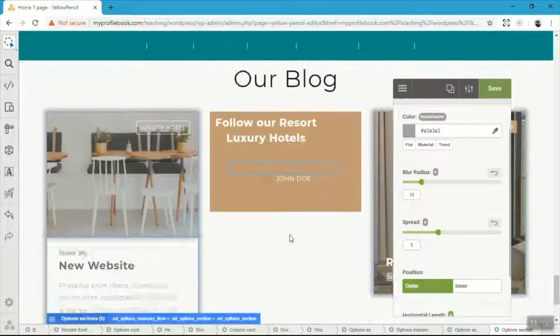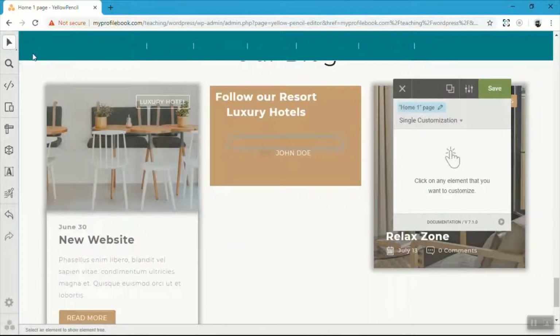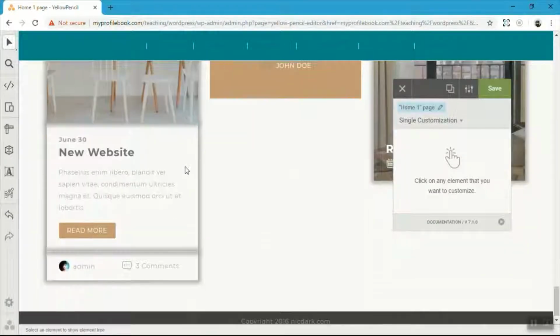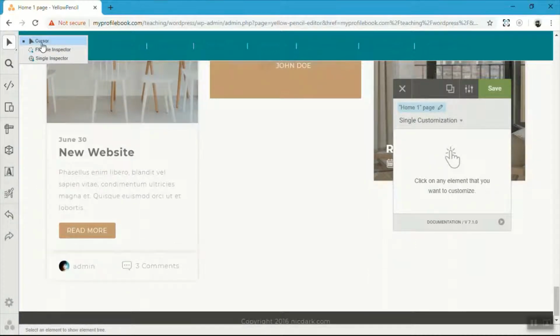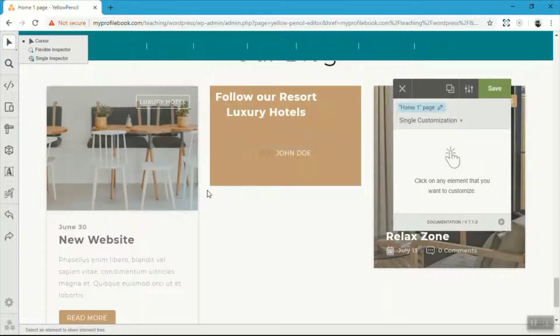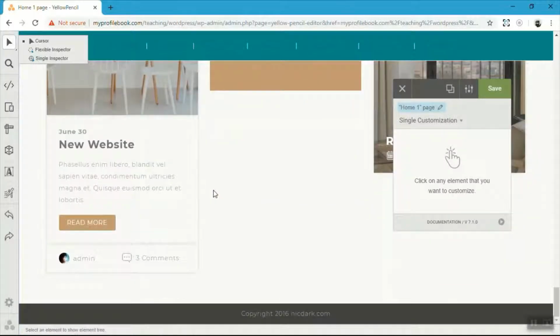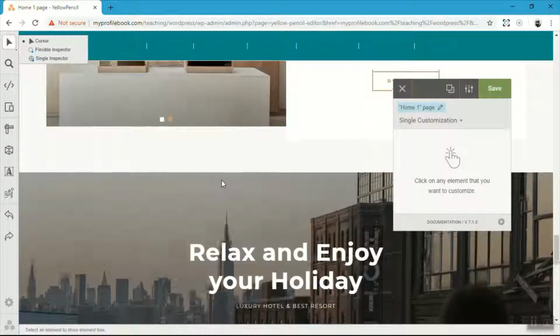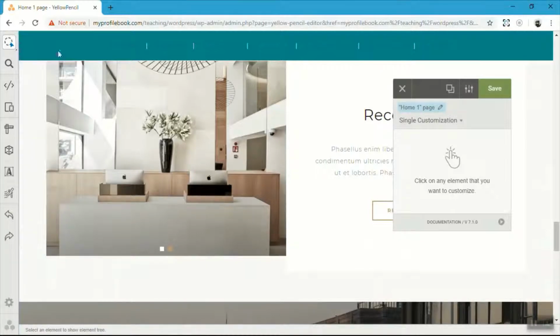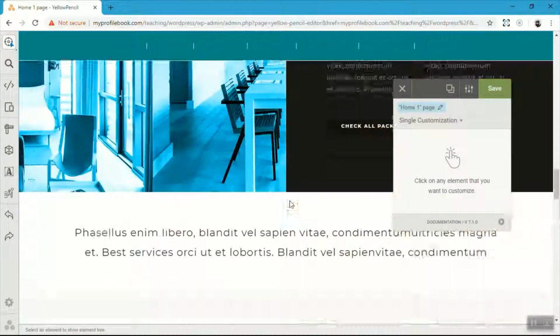Okay, so you can see that we have added a background, a border as well as some shadows. If you don't want to add shadows, you can also remove it. You can add shadows to images or text or boxes or anything that you want.